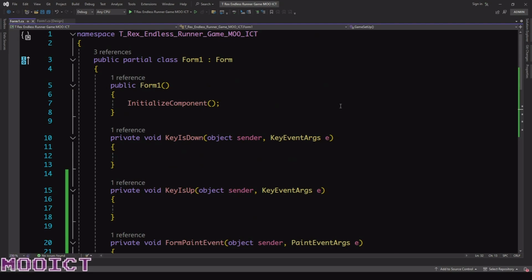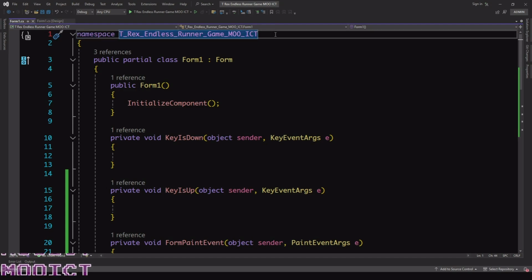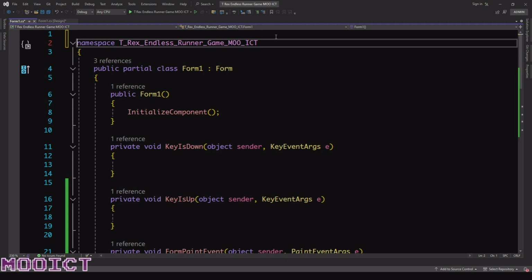So when the text gets slightly longer, it'll still be easier to see on the screen, because the code is quite zoomed in at the moment. Right at the top where you see the namespace, that's the name of our project, and everything that we're doing is inside of that. Now to use any other libraries that we might need from C#, for example to play sound, we need to use media, and we need to use drawing and text, so we can import these in here.